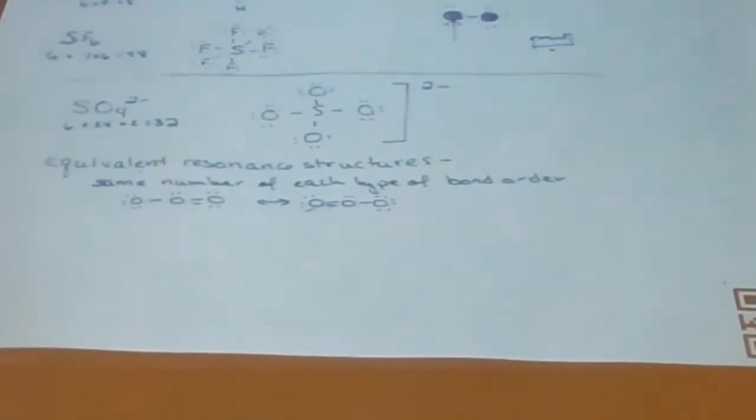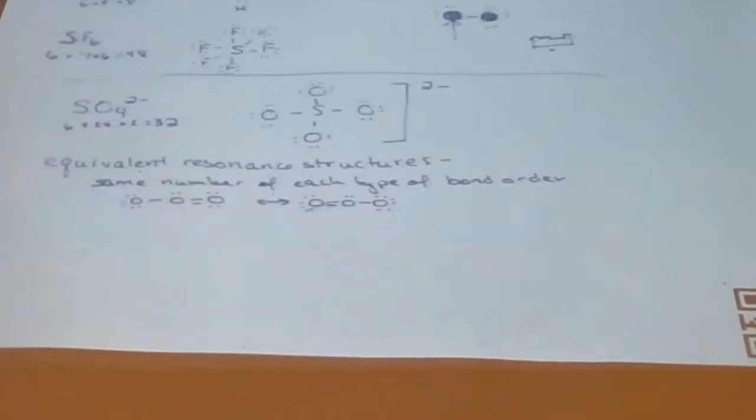So when we look at ozone, those were equivalent resonance structures because they had the same number of double bonds. The two different structures had the same number of double bonds, and the same number of single bonds. Now that doesn't mean that single bonds have to equal double bonds. It just has to be that as I count single bonds on each structure, it's the same. As I count double bonds on the structure, they're each the same. Okay, those are equivalent, which means energy-wise, the molecule can't tell the difference.